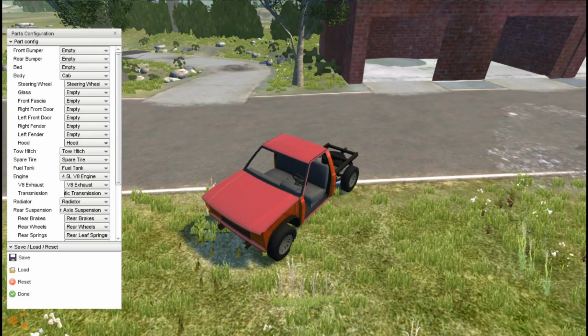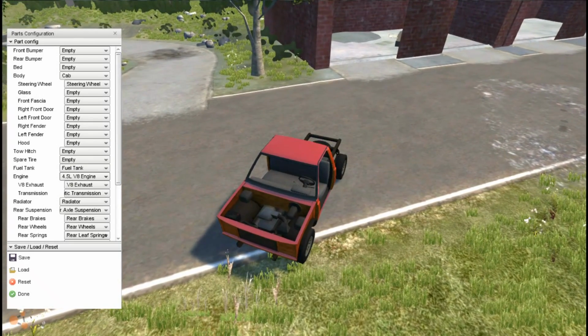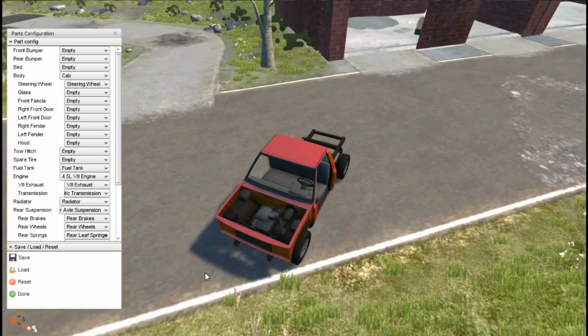Oops, I missed the right fender. We don't need the fenders. We don't need the bonnet. We don't need the tow hook. We don't need the spare tyre. And there we go. Okay, so it's now removed all of the bodywork.